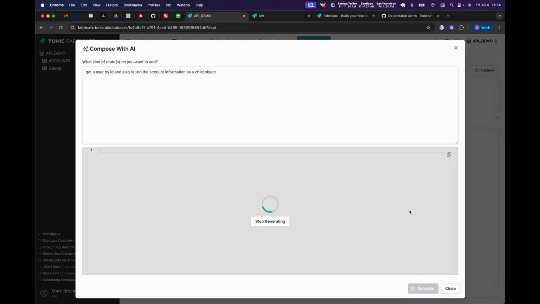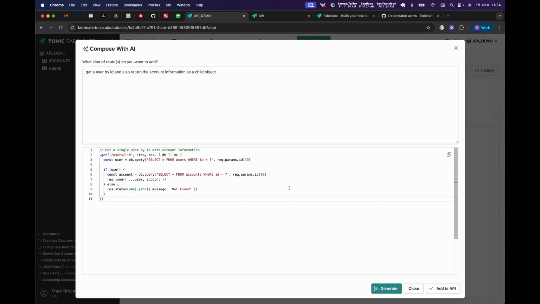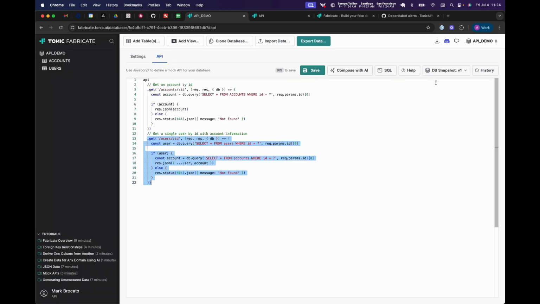Let's see. Okay. So let's see, what it's going to do is it'll find the user by ID, and then it'll also do a nested lookup of the account, and then it'll compose that into a single object. So I think that's what we want. Let's hit add to API.